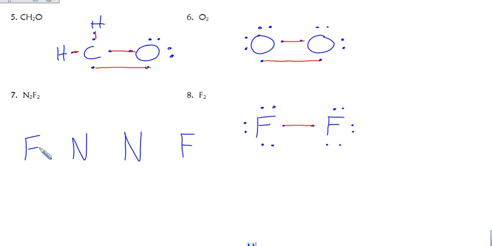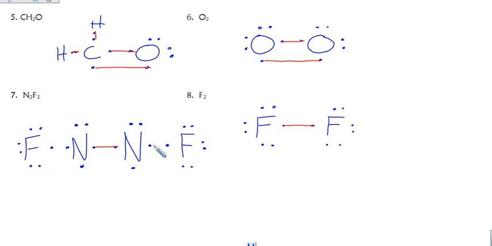And again, we've got 5 valence electrons on the nitrogen. 1, 2, 3, 4, 5. And 1, 2, 3, 4, 5. A pair and 3 singles. And I know I need to, at some point, link them together. Let's see what happens with these fluorine. 7 valence. So we'll put the singles toward the center and the pairs on the outside. Single toward the center. Here are my pairs on the outside.